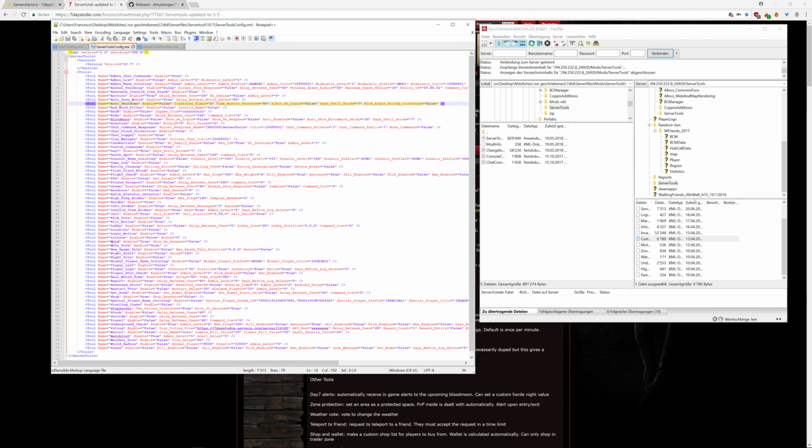But okay, auto shutdown. No, bad word filter. So you can write bad words, and then if the server sees this specific word, it's gonna delete it. What you can also do is put the entire Russian alphabet inside this XML, and it's gonna delete everything that is written in Russian. Don't do it with Chinese words because there are like 30,000 different characters. I don't know how they do it with a keyboard. Anyway. So yeah, it's a good thing to maintain control in a way.